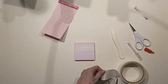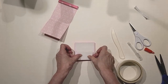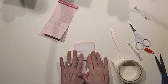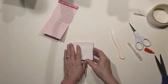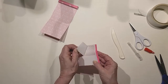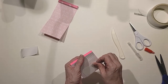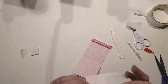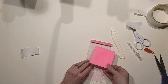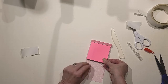I'm going to cut me another piece. And this might even gum up your scissors, where you might need to use a little alcohol or some Goo Gone on your scissors and wipe them off. And I'm going to take my tape backing off. I'm just going to try not to have it stuck to my fingers. And I'm just going to line this up side to side because it does have a little bit of a border there. Even that up, and I'm going to push it.